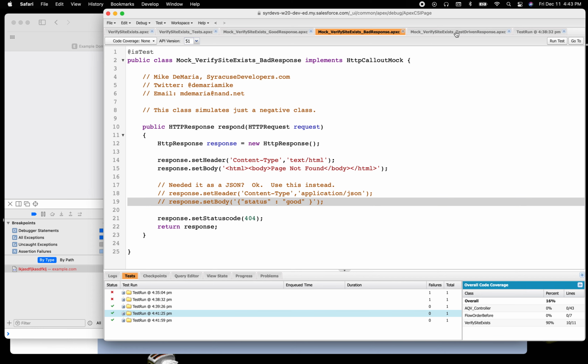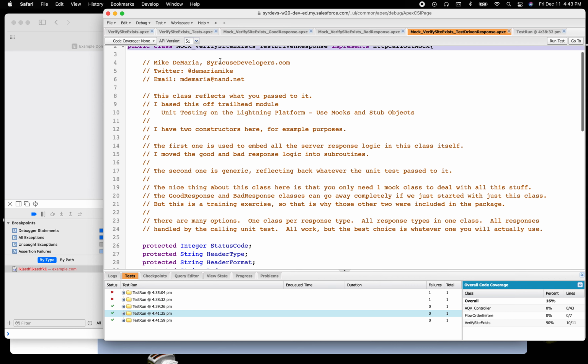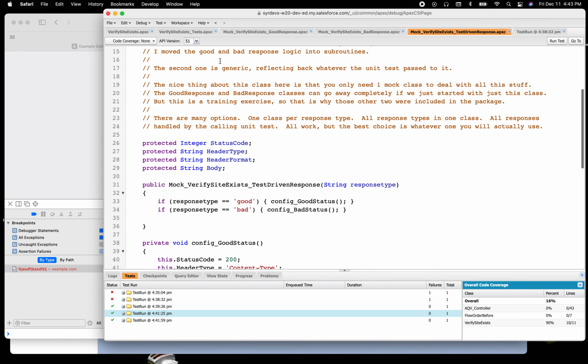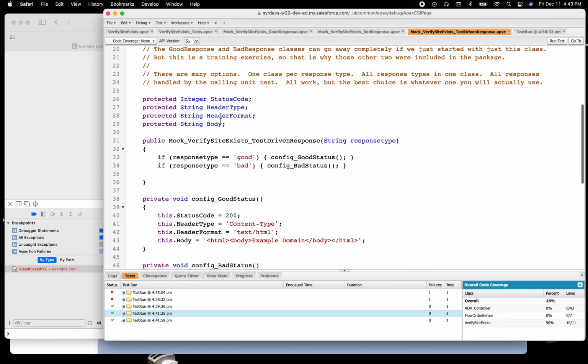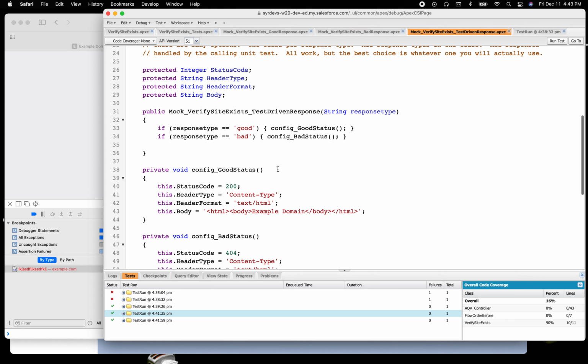So let's get to this here. This is the class that, when you go to do this in your environment, is the way you probably want to do it. Have everything in one spot to make it a little bit easier. I'm going to admit a little bit of this stuff I grabbed from Trailhead as an example of how to do things. But you can see here, this is the constructor.